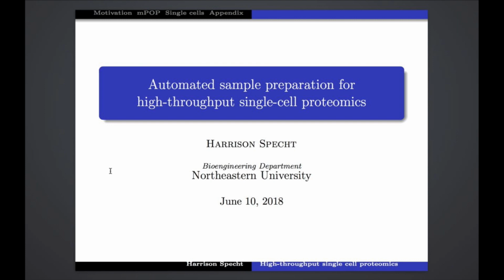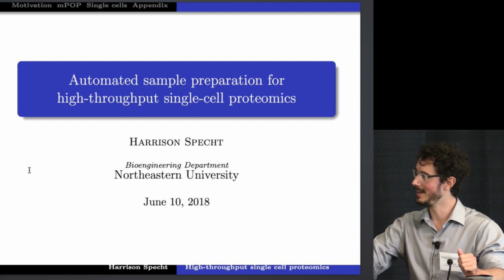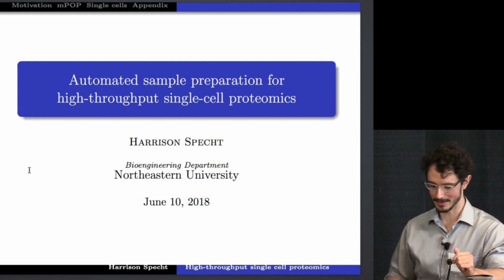So going last is great because I don't have to dwell as much on some of these motivation slides. We've seen some really cool examples of the reasons we want to do single-cell proteomics, the powerful things that it can show us, and a lot of the downsides as well. I get to go last, but I'm also starting to see the 2020 hindsight. Having made these slides before the conference started, there's now analysis that I definitely want to do before we really get this out there and show this as a final product. But anyways, with that in mind, I'll get started.